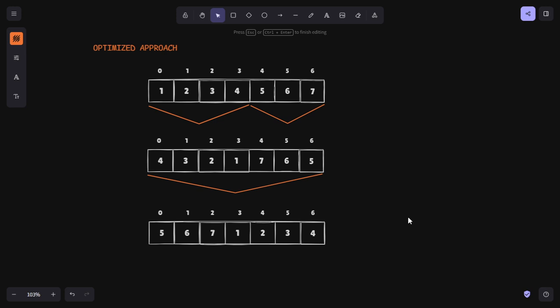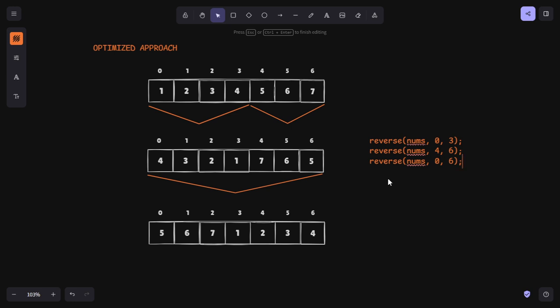Firstly, I will reverse from where to where. In the nums array, I will go to the 0th index, and then go from 0 to the 3rd index and reverse this. Then I will perform another reverse function, where I will take this nums array and go from the 4th index till the last index, that is 6th. And after that, I am simply taking this nums array and going from the 0th index until n-1, whatever the size is, that is 6 here.